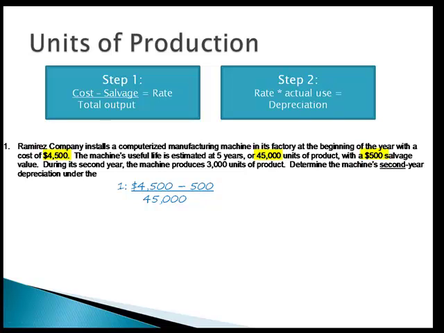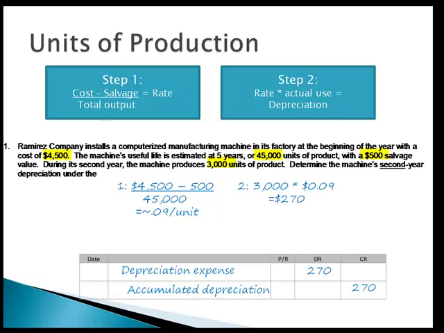Units of production, 2 steps. First step, you use the biggest number. Second step, you use actual usage. Okay, so this gives us, I rounded here, but about 9 cents per unit. Okay, the second step is to take actual usage. So our actual usage was 3,000 units. So multiply that by our rate to get $270. Our journal entry then would be for $270. And again, year 3 may change, or we would expect year 3 to change. It's based on usage, so every year is going to be different.